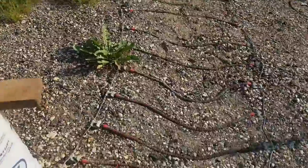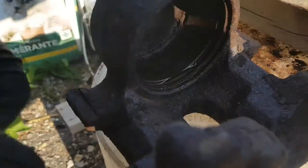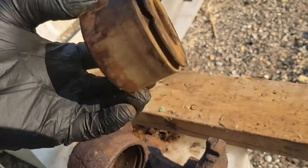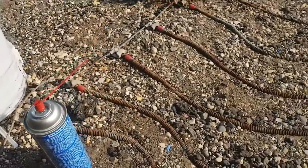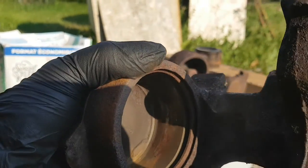Well, overall, they're both in pretty good shape. This one has a bit of flake on it, but whatever. They're fairly clean inside. I'm actually shocked, and we have one piston that survived. That's pretty good. I need one piston at least. Might get 2. They're cheap enough now. So, same in here. Nice and clean.